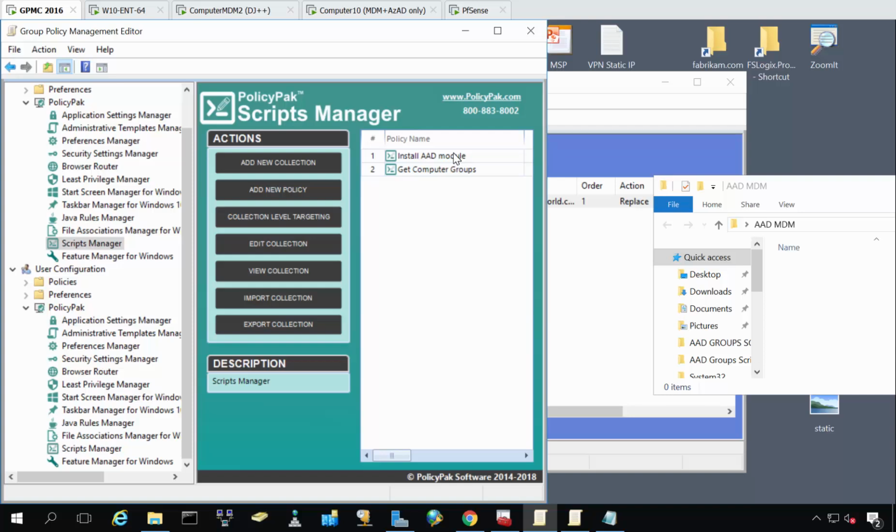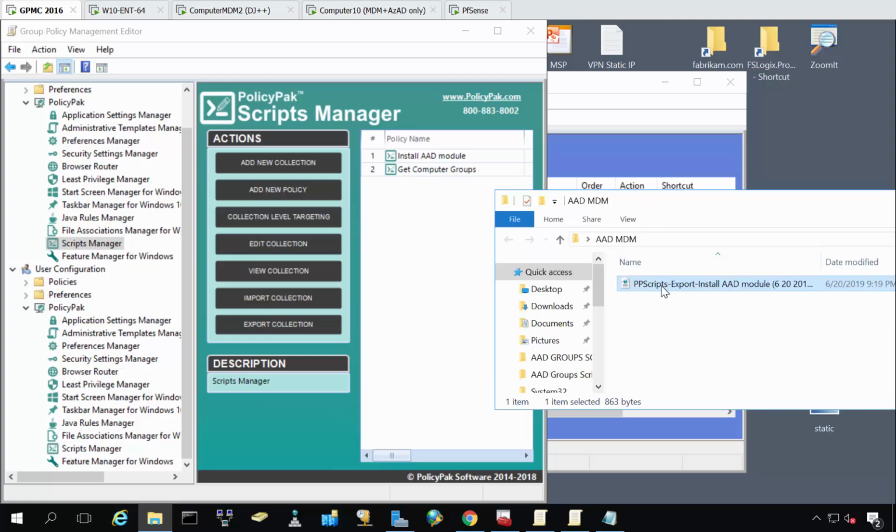It worked perfectly. So once you know that that works, now you're ready to do what's next, which is you can take the scripts and you're just going to drag them one at a time into a folder. And we'll talk about what we do with that folder next. As you do this, I would suggest you also rename them to have the order you're doing it in. Like, so 01, that's going to be the first one. So that's the install Azure AD module script.